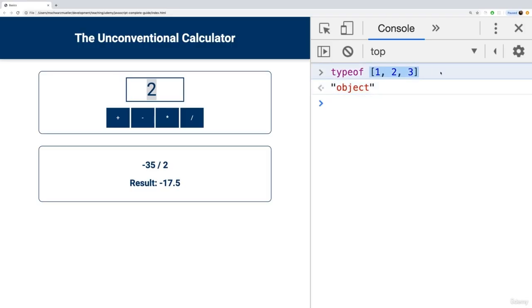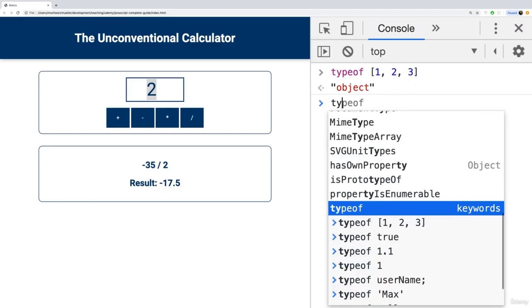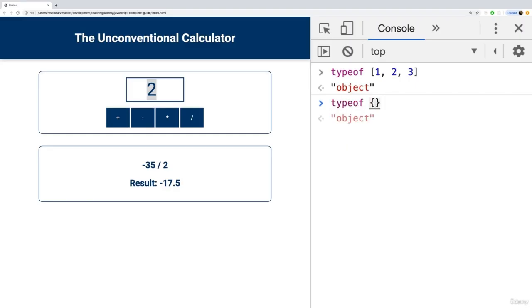An array is a very important feature. Very technically, though, it's of type object. So there is no special array type. It's a special type of object, if you will, but the overall type is just object. So thus far we saw string, number, boolean, and now object. Now, unsurprisingly, if I check the type of an object, which I create with curly braces here, I also see object being logged here. So they are of the same type. An array is just a special type of object, you could say.